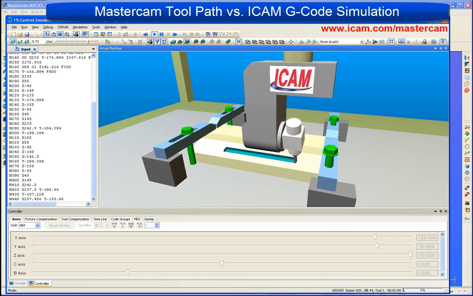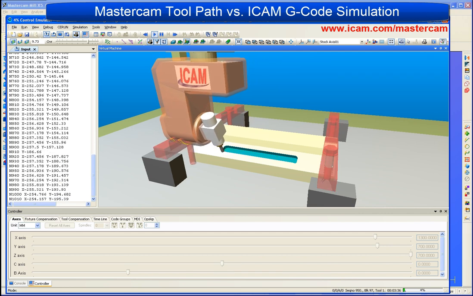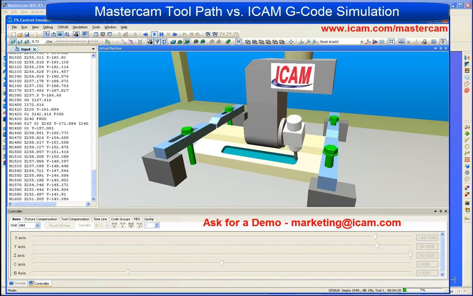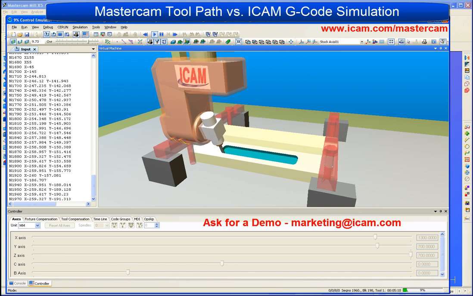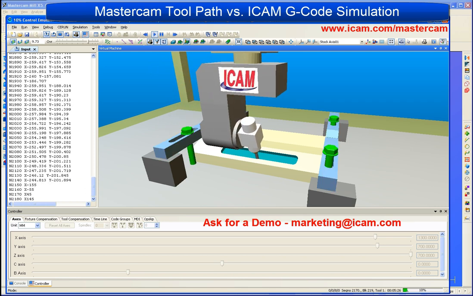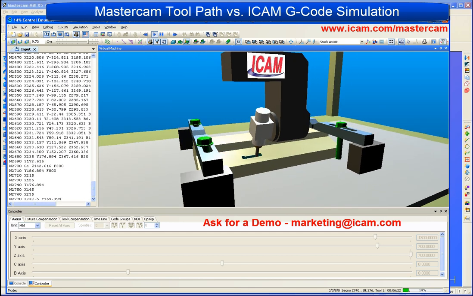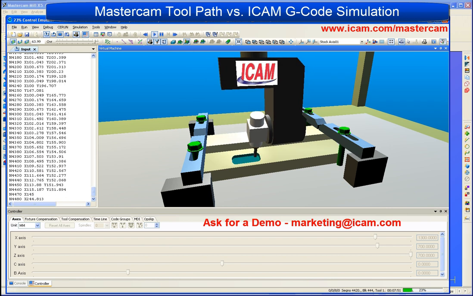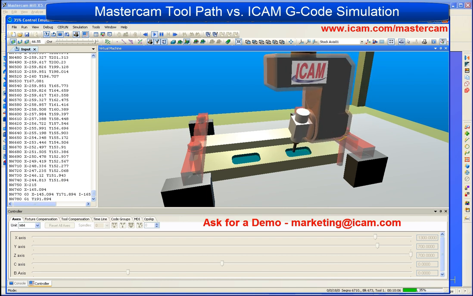All these collisions are based on the fact that the post processor strictly translated the data from Mastercam into G-code without the ability to know in advance about these collisions, about the kinematics of this particular machine and the oversized dimensions of its spindle. Again, not knowing these things, the G-code is simply transposing the information from Mastercam into machine information, and thus results in collisions.